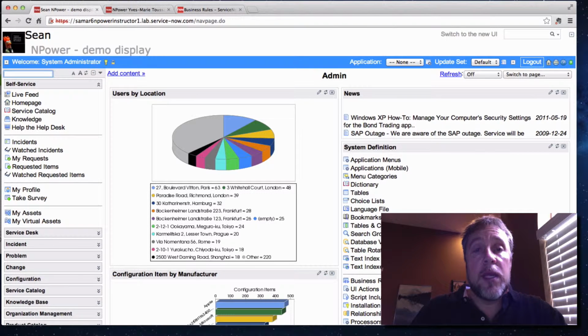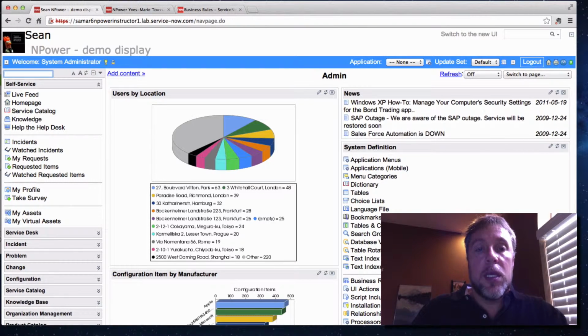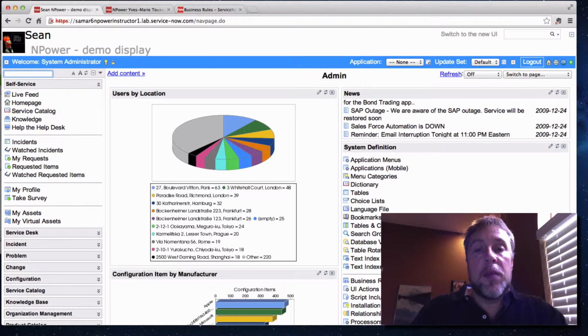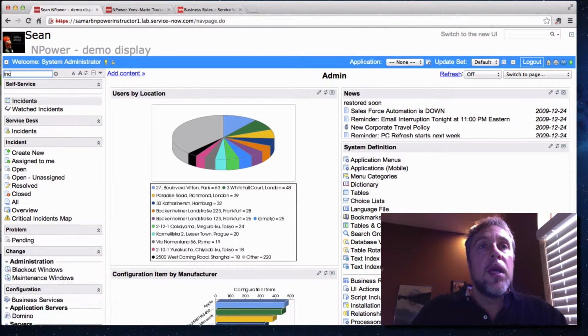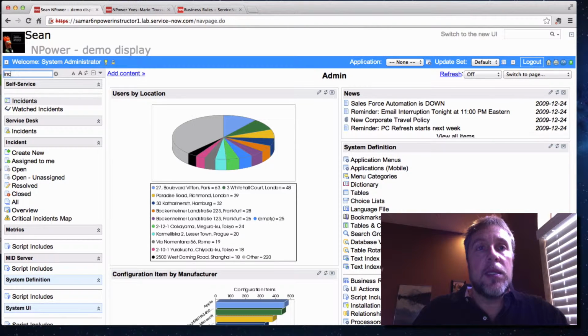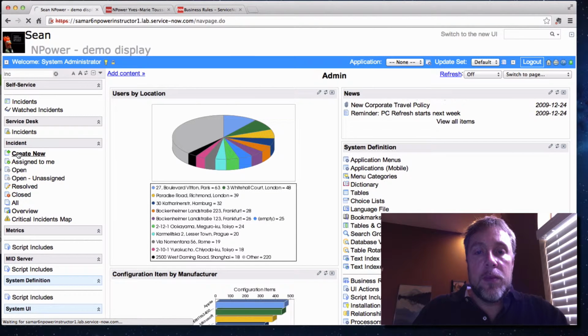And we did talk about that in previous episodes, right? We right-click and personalize. So we want to verify that the subcategory displays under category on the incident form. The quickest way to do that is to type incident. And so I were to go to incident and create new.